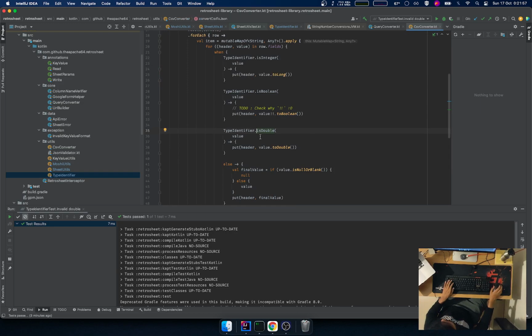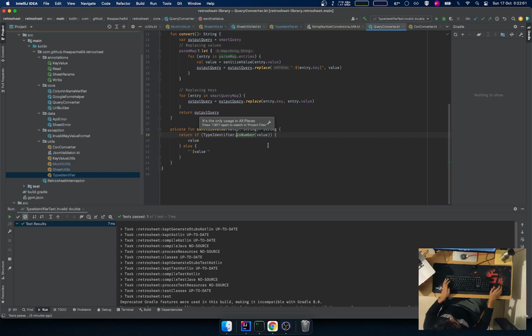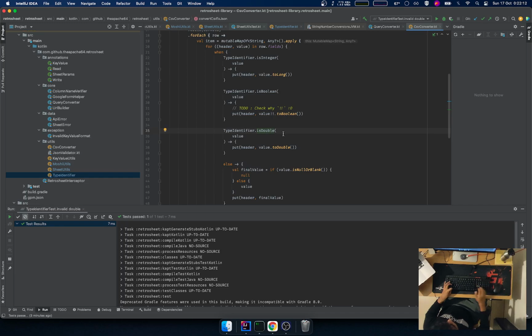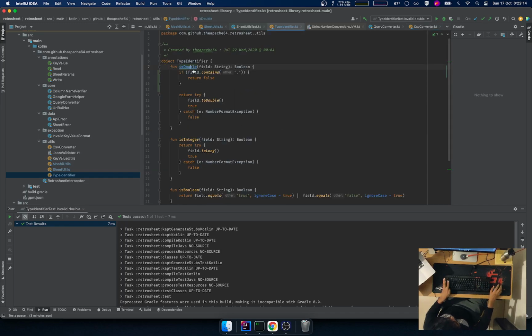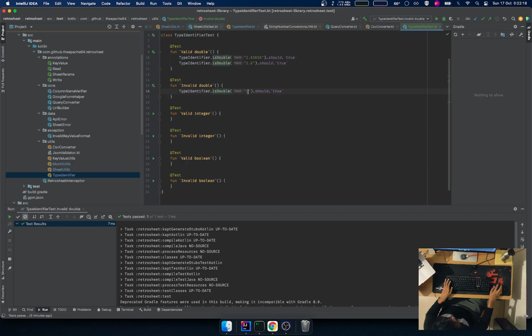No, I think I created that isNumber method to be more readable here in this sanitization method. But anyway, we have a meaningful method here, isDouble, and it should be false.